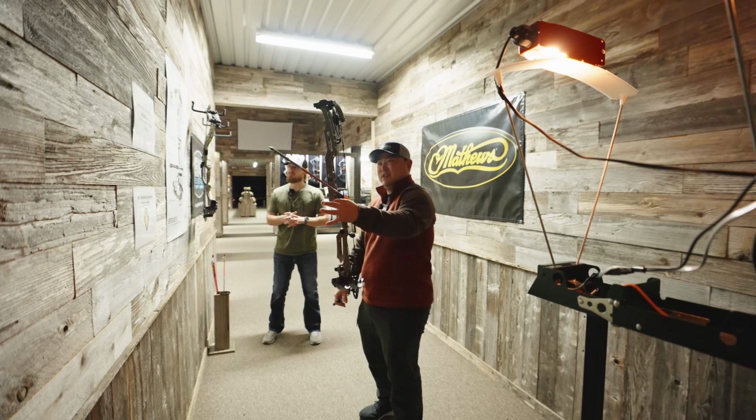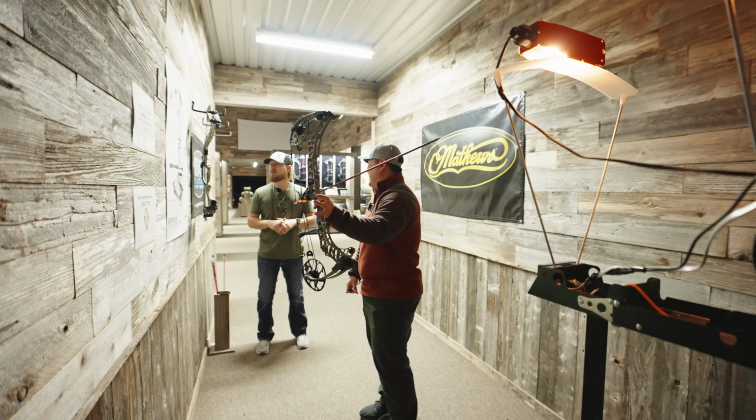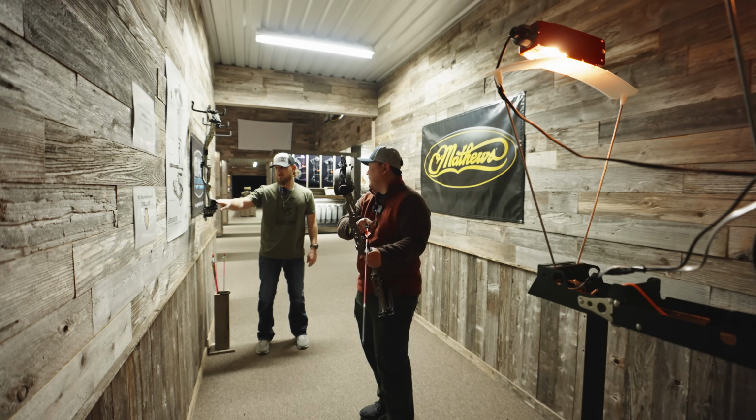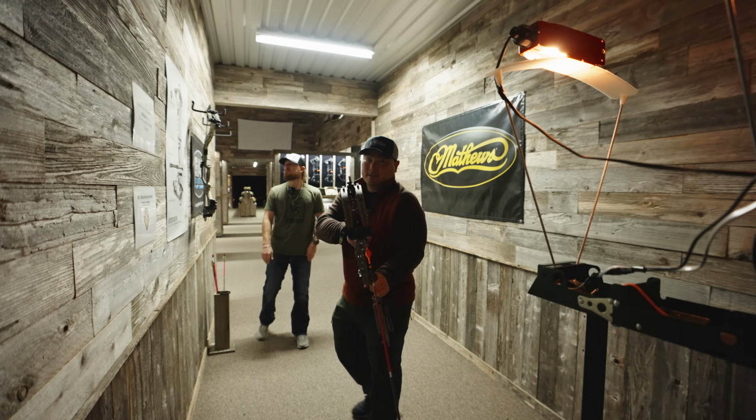Now we got the Mathews V3X 29. Pretty impressive. So this one is 340 on the IBO, and this one was 342. Okay. Let's see how it goes. Here we go.